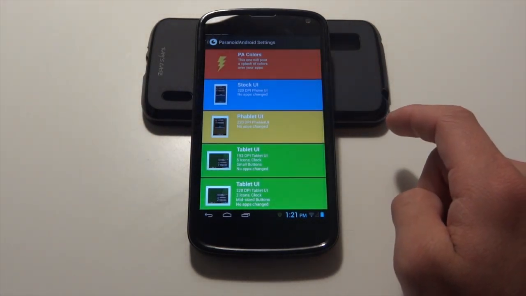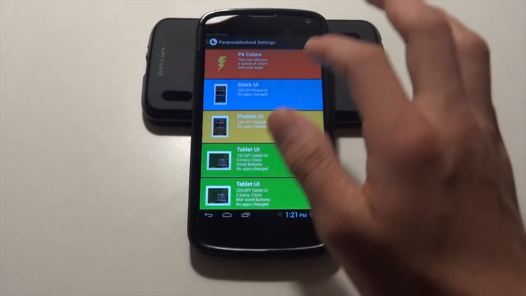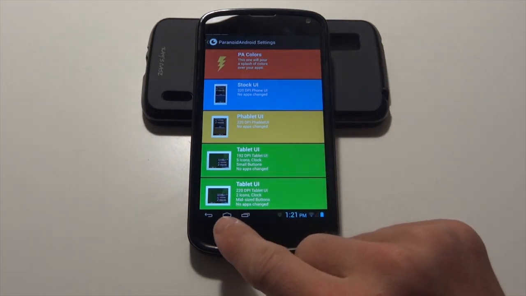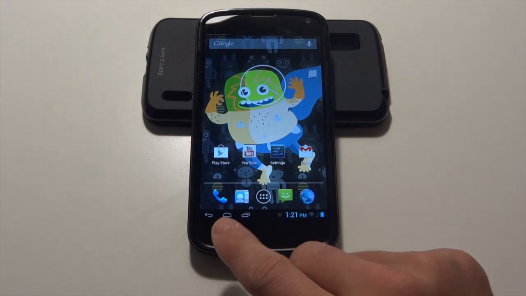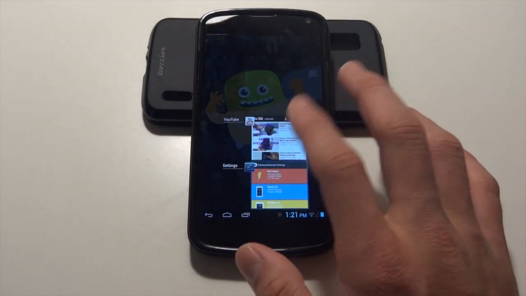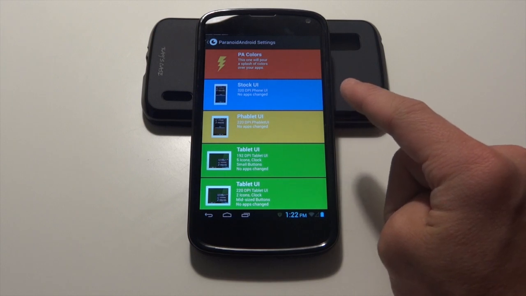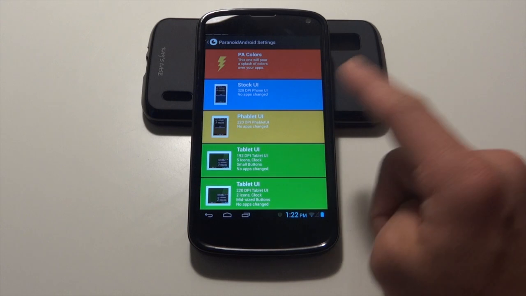We also see, like I said earlier, the hybrid properties and tablet user interface. You get a bunch of different options, and here, of course, is the soft key color change. Basically what this PA color does is every time you hit one of the soft keys, it'll change to a different color. So for example, if I hit home right here, it would change the color to blue. You do have to reboot your phone to do this, but for the sake of the time of this video, I'm just going to give you an overview of what it does.